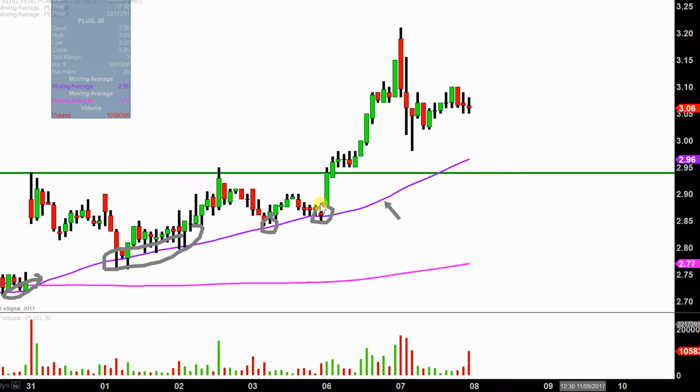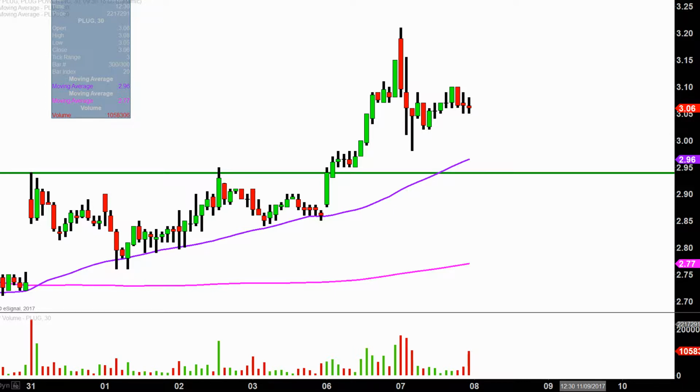Now, if the price falls below it, am I saying that the entire chart is 100% ruined? I'm not saying that at all. Would the chart lose some attractiveness? Yeah, the chart would lose some attractiveness, but there's a big difference between being totally ruined and losing attractiveness. But as it stands right now, that purple line has been doing a great job. So going forward, as long as the price stays above that purple line, the bulls are still in 100% control.